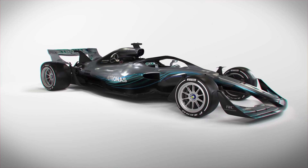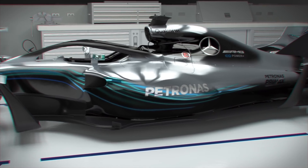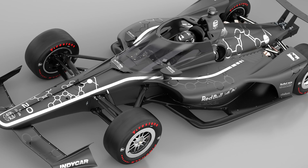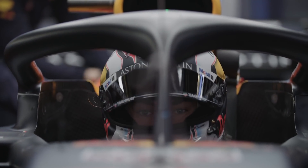There is a next-generation halo referenced in the 2021 regulations, which will be a more advanced version better integrated into the chassis. It would be logical for F1 to look at a screen direction to protect drivers as much as possible. The hybrid of the halo and the aero screen should give the best of both worlds. It's easy to say you don't like these devices, but there should have been an aero screen on Justin Wilson's car. At the Russian Grand Prix, Pierre Gasly said debris from a first-lap incident ended up in his lap — that proves the small-object problem still exists. A screen looks like a much better option long term.